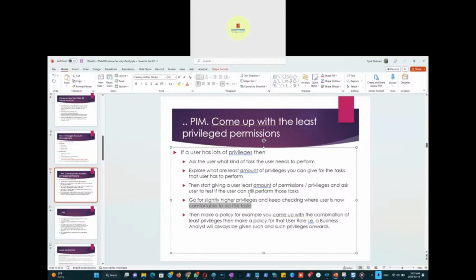So when I talked to the user, I discovered that they were doing very low-level tasks. I mean, the tasks didn't require very high privileges, they were given blindly very high privileges. So you have to talk to those users who have admin privileges. Do you even need those? What do you do every day? What do you have to do, for which we will discover what kind of privileges you actually need instead of what you have been given.